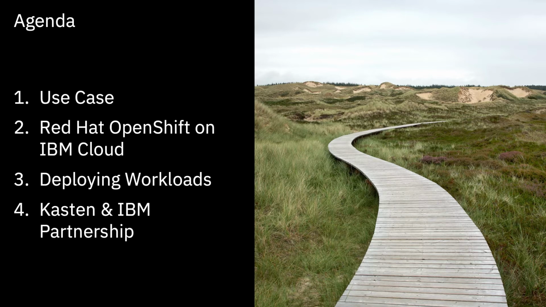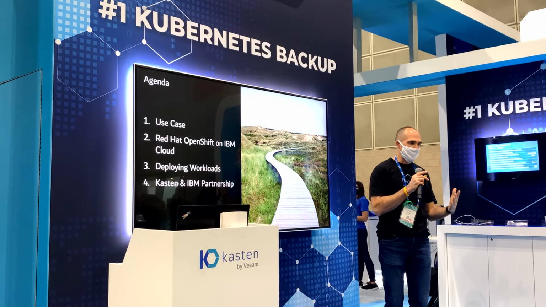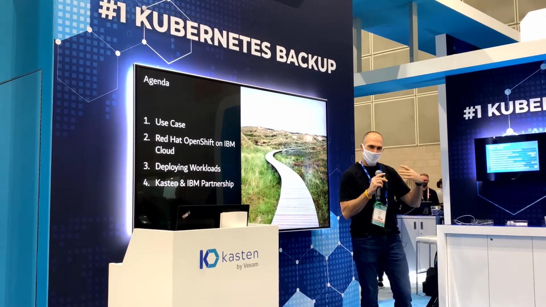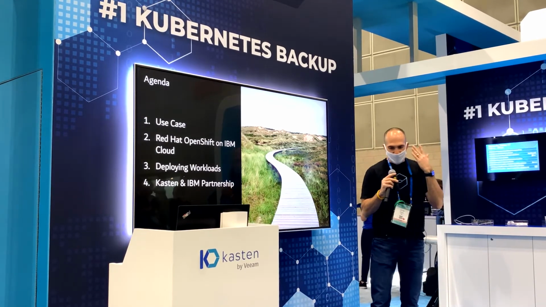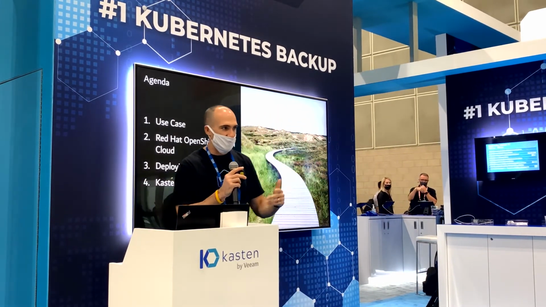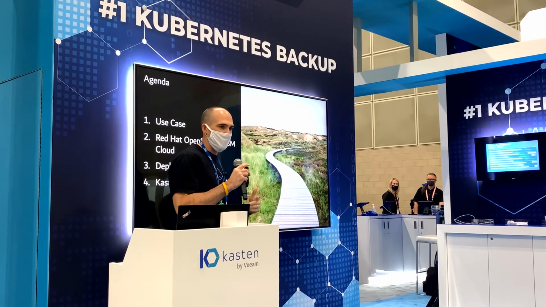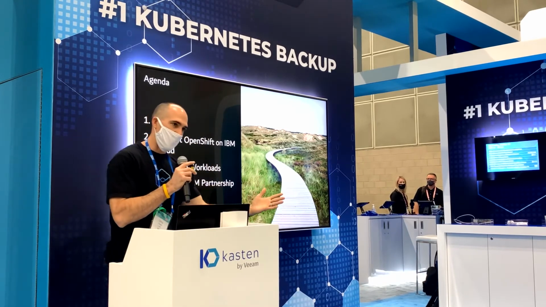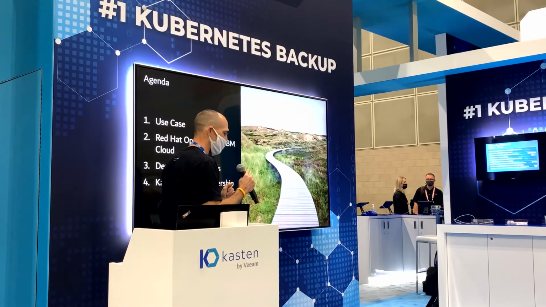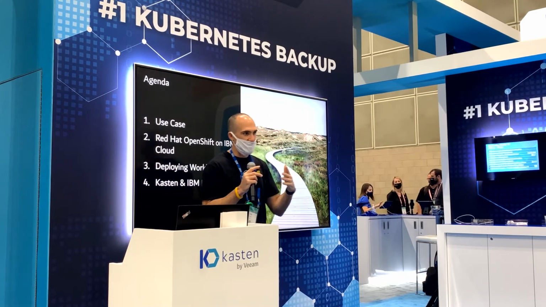So we'll start with that use case. Then we'll do a quick walkthrough of Red Hat OpenShift on IBM Cloud and go through the scenario that a lot of my customers face, where, yes, they get started, they deploy their first cluster, running workloads, but then the reality starts to set in around challenges with backup, DR, they break something, and they're maybe not quite as cloud native as they would have hoped. And fast forward, spoiler alert, our partnership with Kasten and Veeam solves that critical gap.